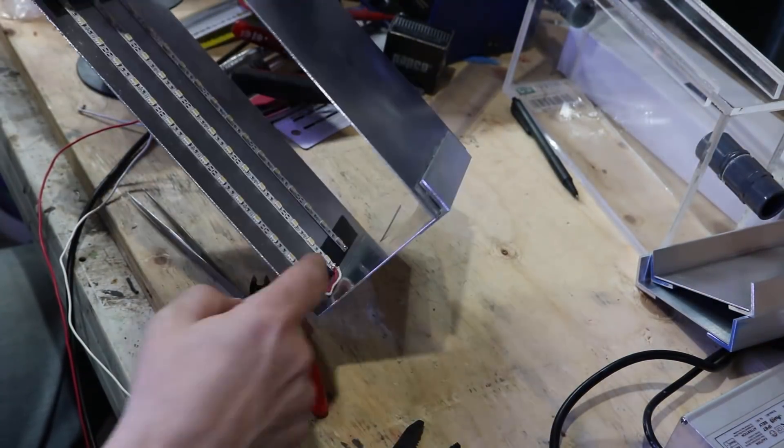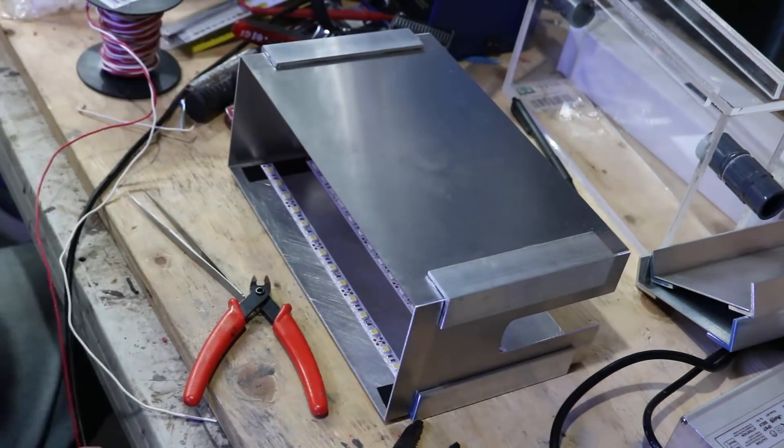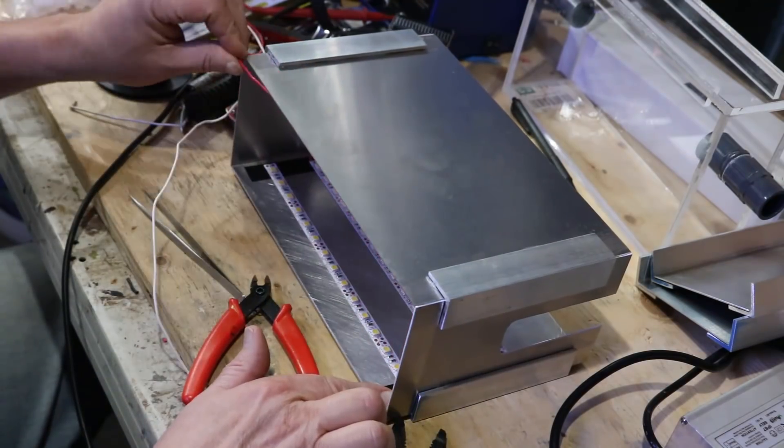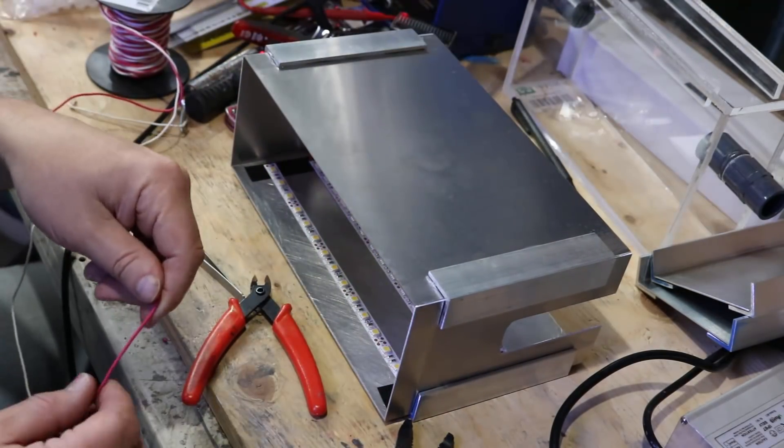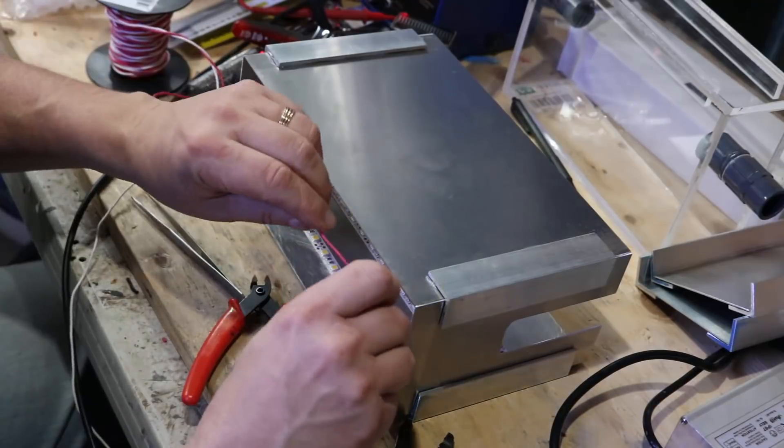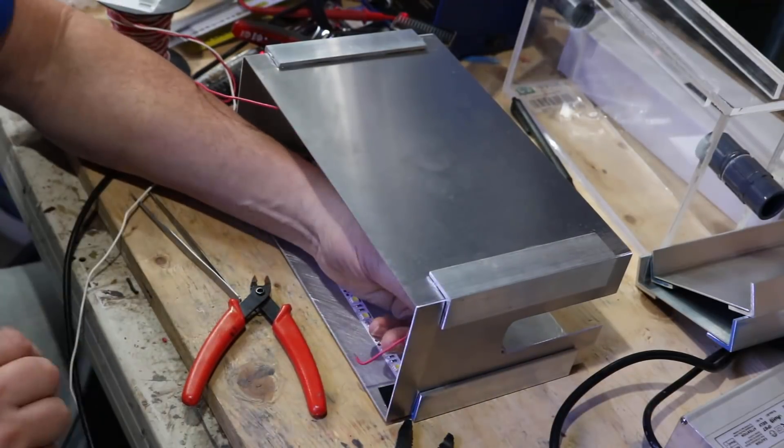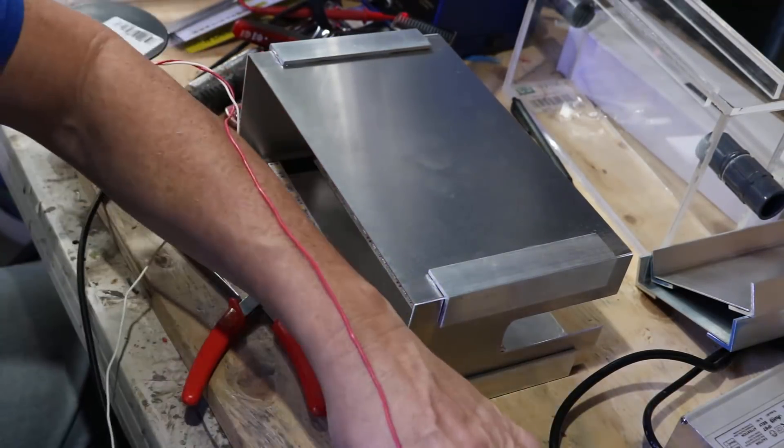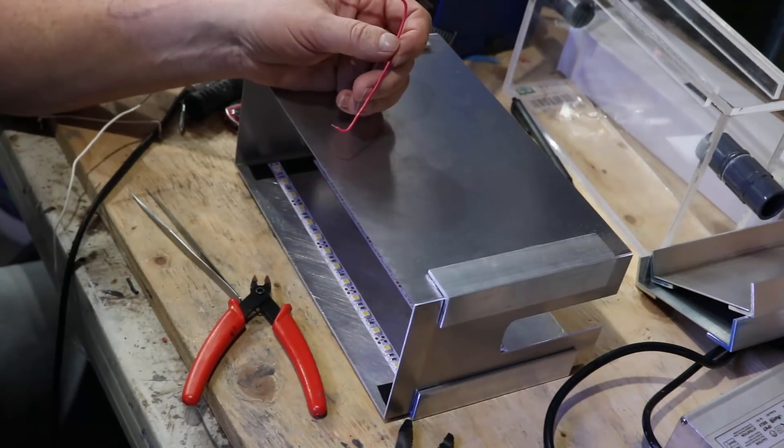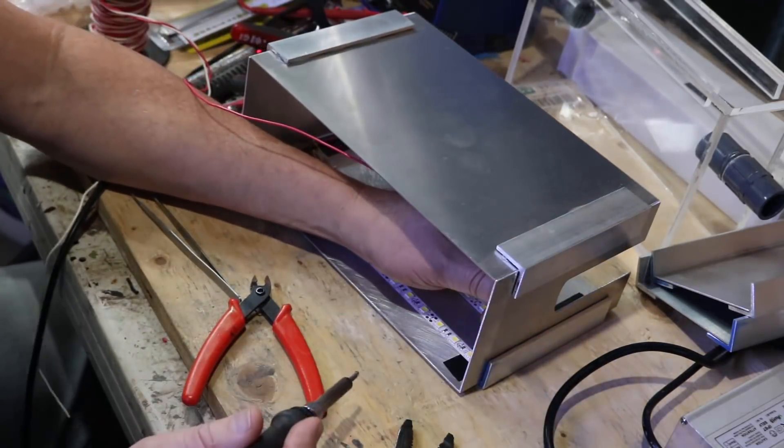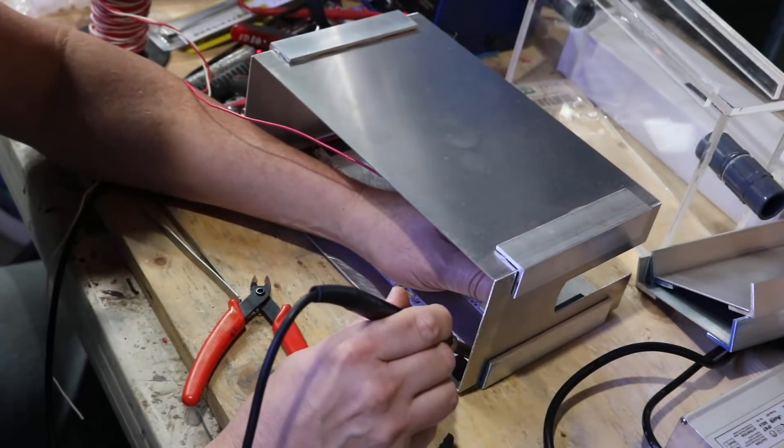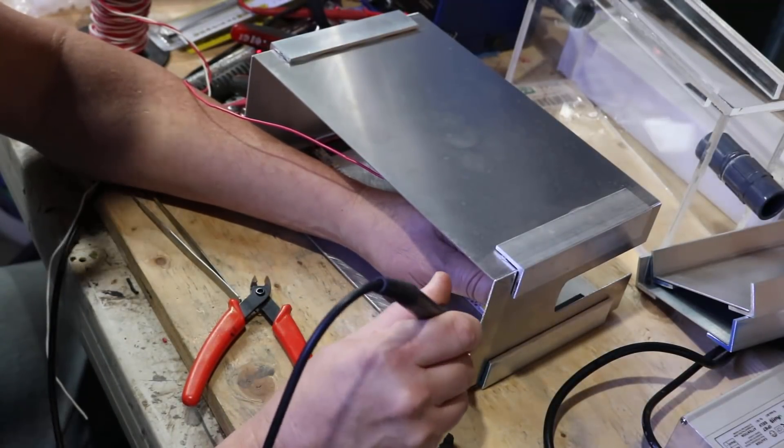So what I'm going to do now is we have to connect the two sides, the two strips. So I'm just going to run a wire across from one of the leads on one side to the leads on the other side. What I'm going to do once this is soldered in place is I'm going to tape it and then also use silicone on the leads just so there's no corrosion.